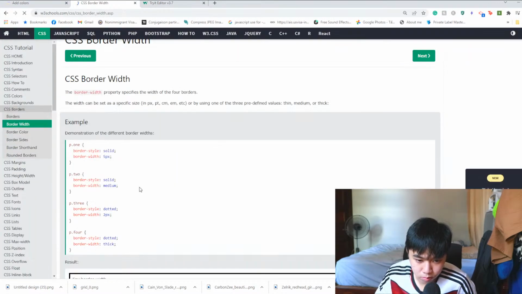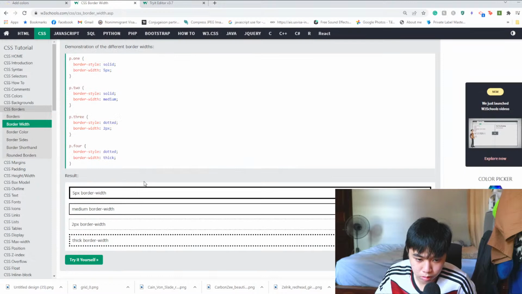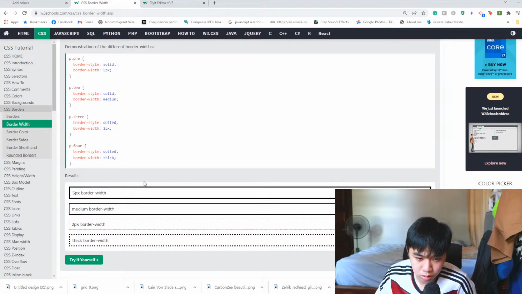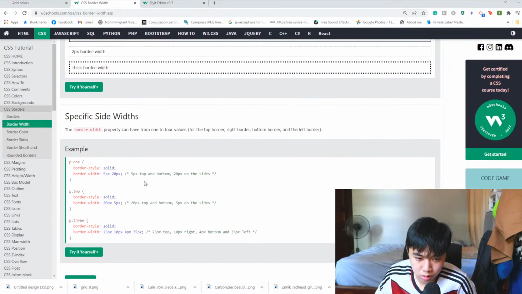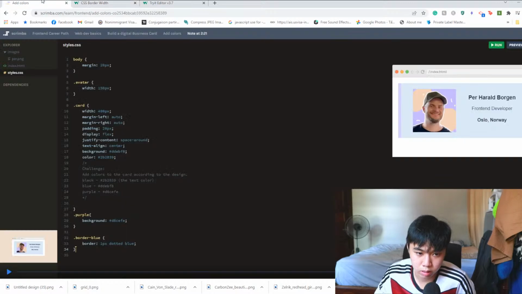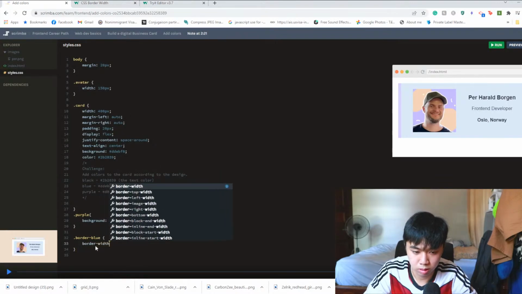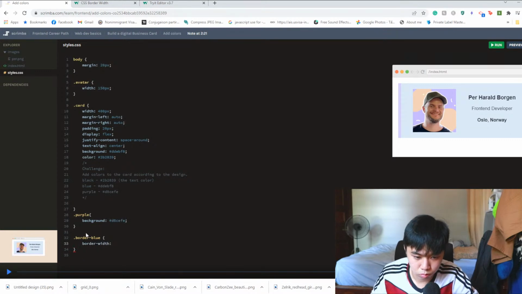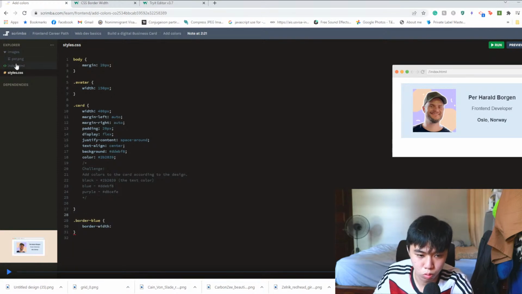Border width. Specific width. Top, bottom, side. All right. Let's try border width. We don't do this anymore. Hey, computer, so slow.